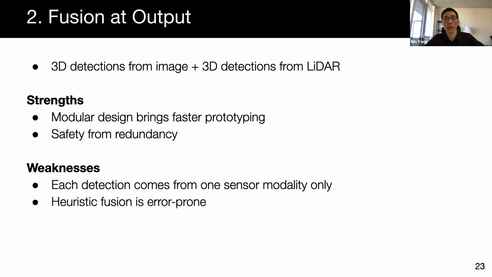Now let's look at the more widely used parallel pipeline for sensor fusion. We first review output fusion, which is adopted by many systems in industry. In these approaches, 3D perception is run on each sensor modality individually, and their perception results are fused together at the tracking level. Output fusion methods embody the spirit of modular design and therefore achieve redundancy safety. However, each object estimate is typically more unreliable as it comes from one single sensor, and the rule-based fusion is also error-prone.